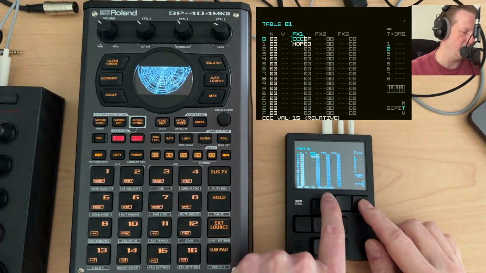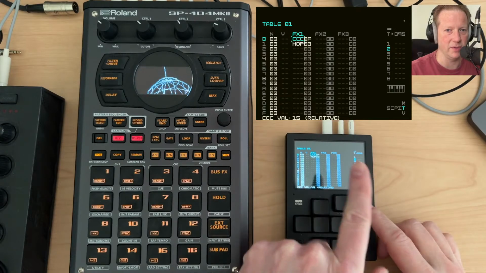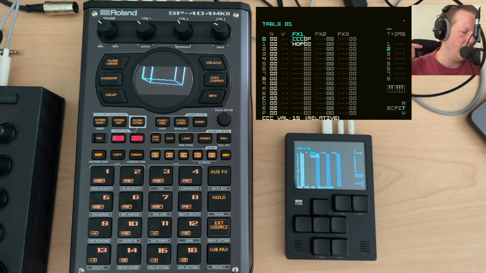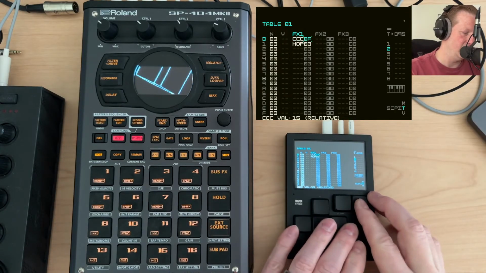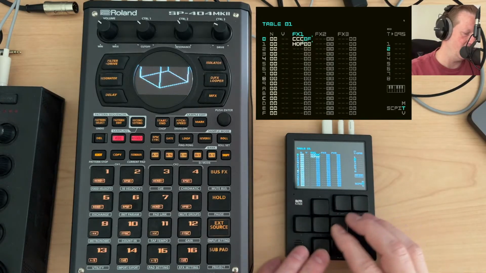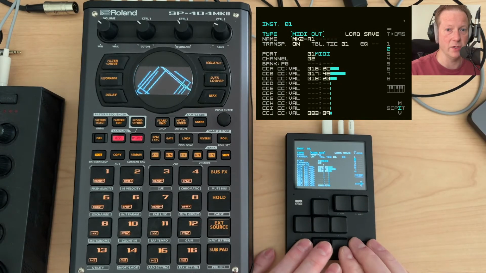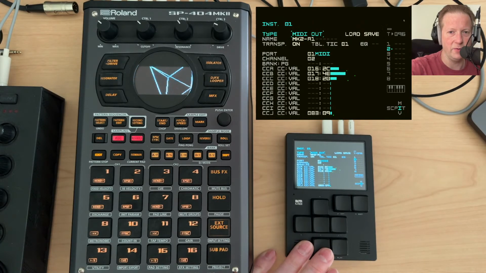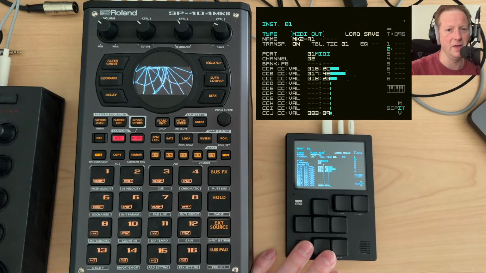If I hold down, you can see it says relative on the screen right there. Relative just means that, instead of, this is basically a plus 15. So it's going to just keep going up by 15 every time, which is why if I hit play, you can see the little green spot on the CCC value just kind of moving.